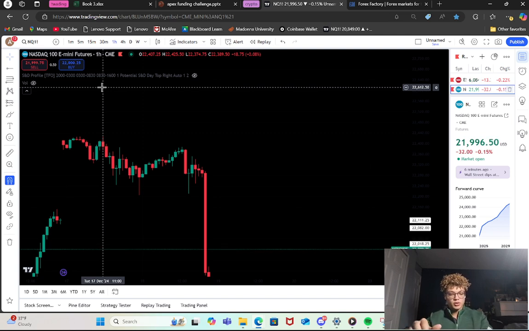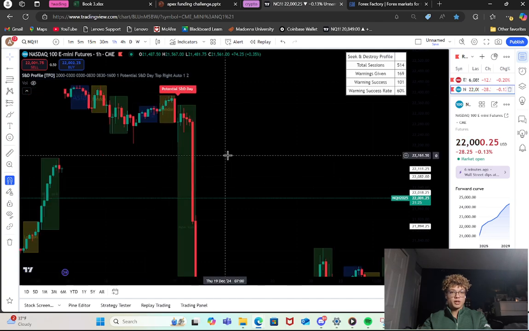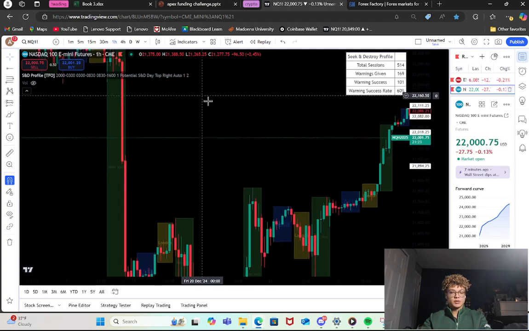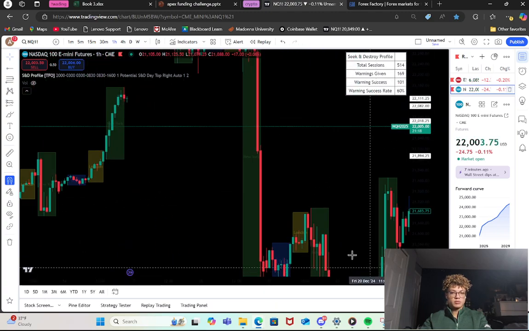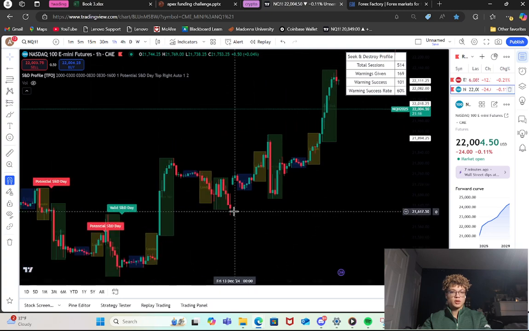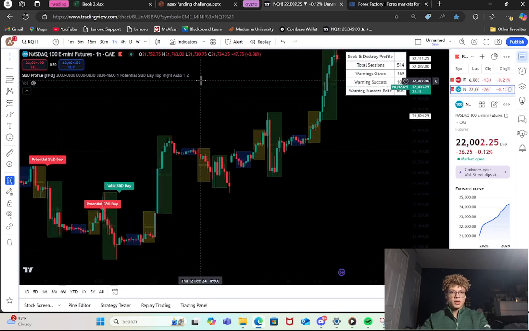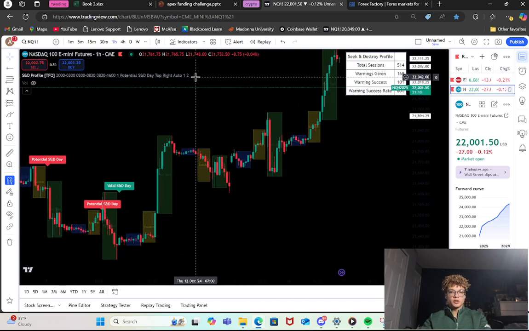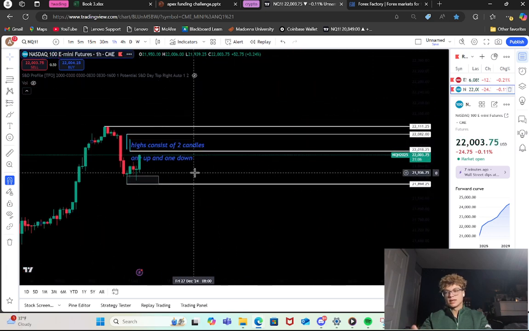You can try to find price moving in the opposite direction, which tends to happen sometimes, but the majority of the time, you want to trade within the trend. A good example of this would be, okay, well, now I'm just seeing liquidity sweeps, so maybe not the best example. But like I said before, you want to trade usually within the trend, and you can find these trends by seeing highs and lows get formed.